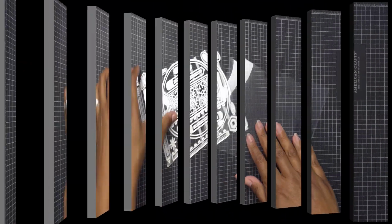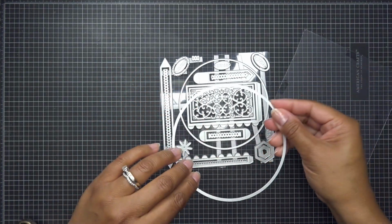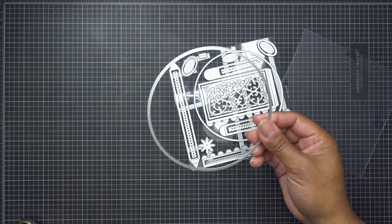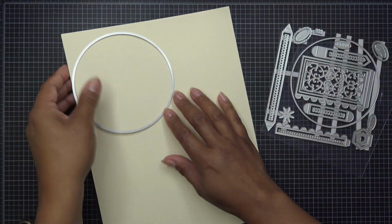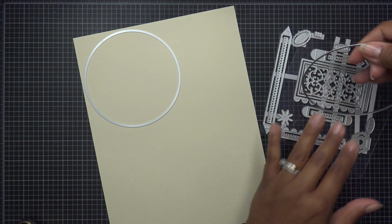So let's get started with some of these base pieces. So again, the lid is the larger one, because if you can imagine, it needs to go on top of your box base. So the larger circle, you're going to need 2 of these. I just grabbed some cream colored paper and some nice heavyweight construction paper. I always prefer to use heavyweight paper when we're making something like this. But we're going to need 2 of the lid. You're going to need 2 of the base.